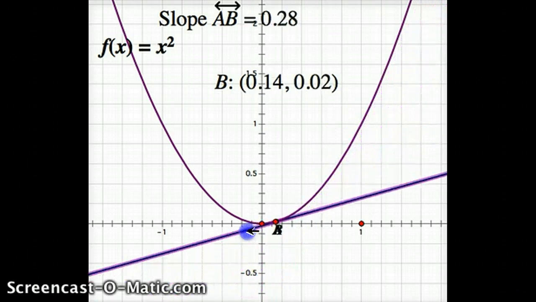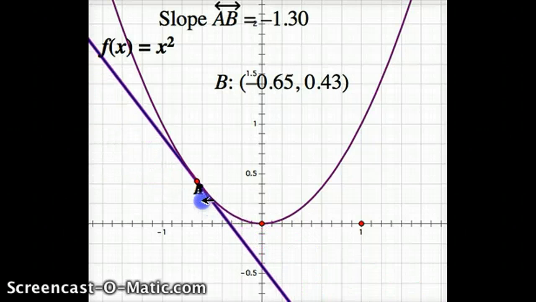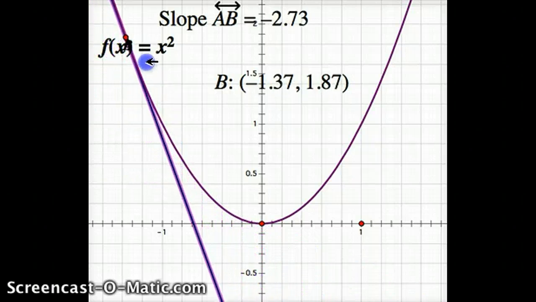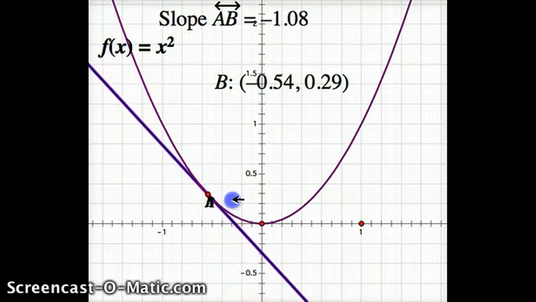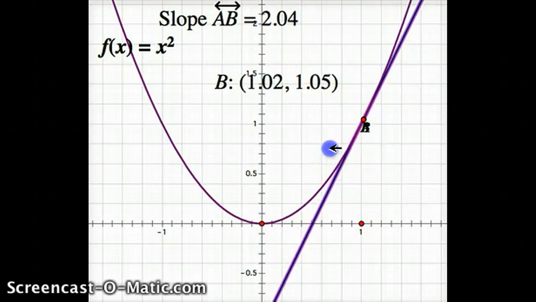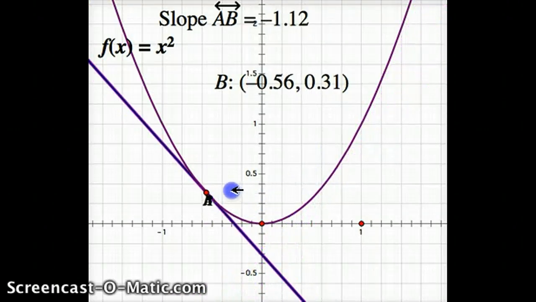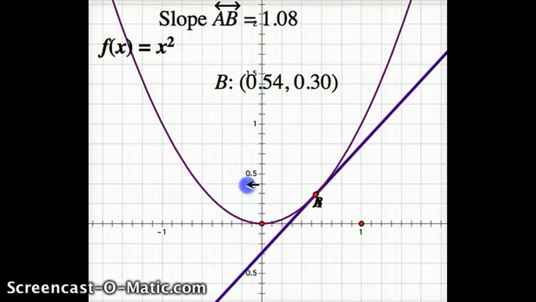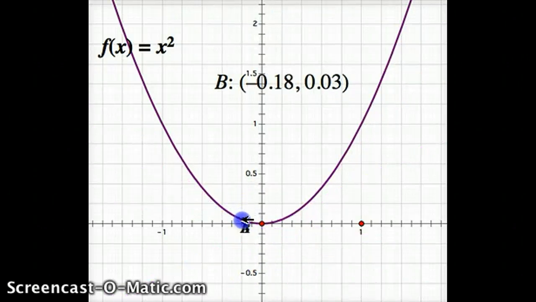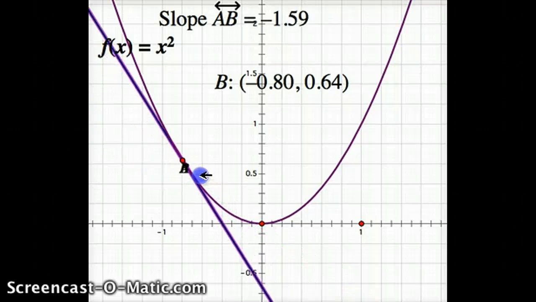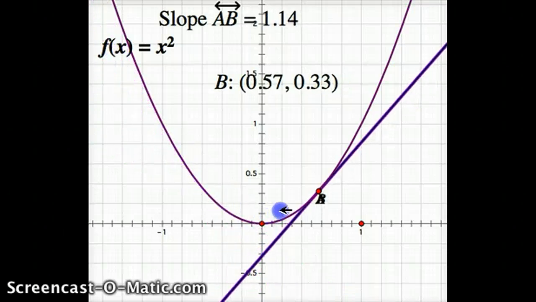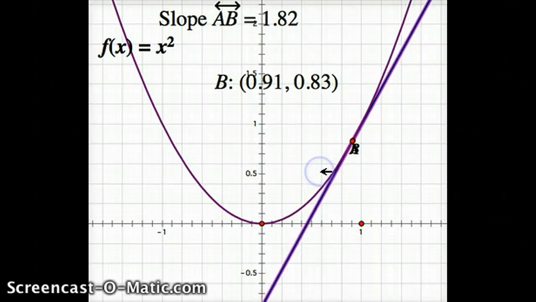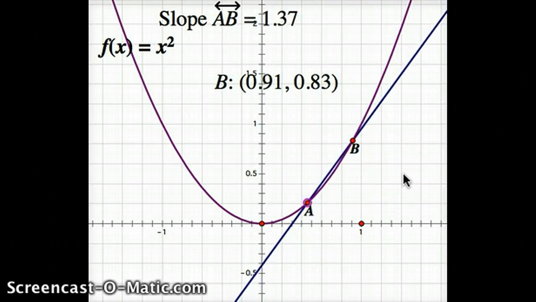And remember, a tangent line on a curve only touches the curve at one point. Now, notice here, you're not seeing two different points. They look like they're the same point. And also, if you pay very close attention, you could see the slope is changing all the way through here. And so the point, no pun intended, is that we could determine the instantaneous rate of change at a point if we knew the slope of the tangent line to the curve at that point.